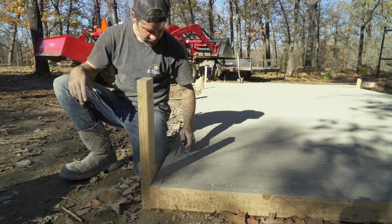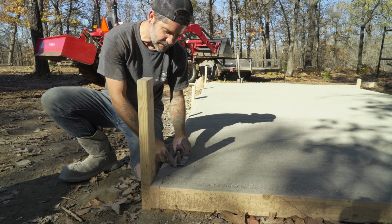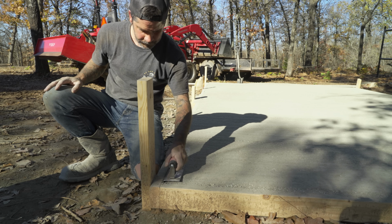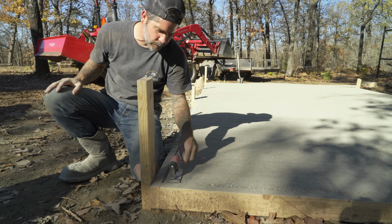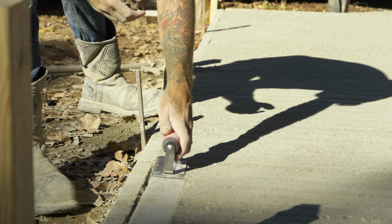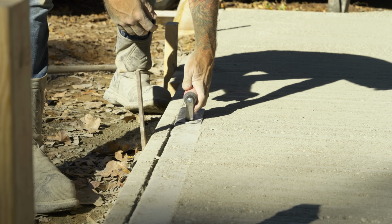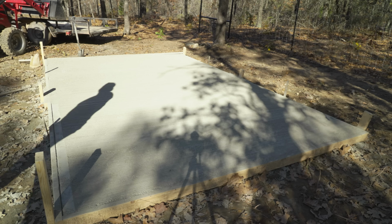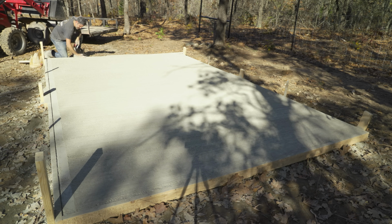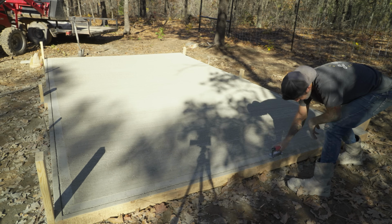Stick it in there. You don't want to push too hard. And as you're going this way, I'm keeping the top up so it's not digging into it. I don't know how well. And then whenever we come back, we lift the back side up a little bit. I don't think it's going to be a perfect round corner, but it'll definitely be better than a hard edge, so I think it'll be all right.